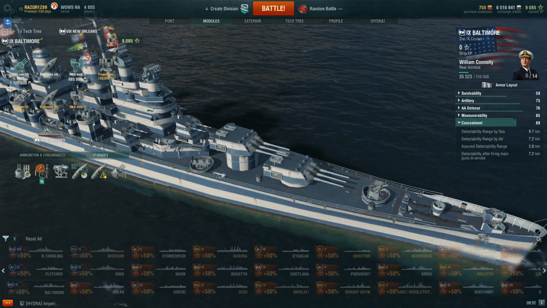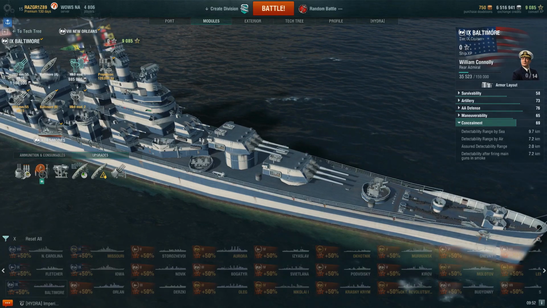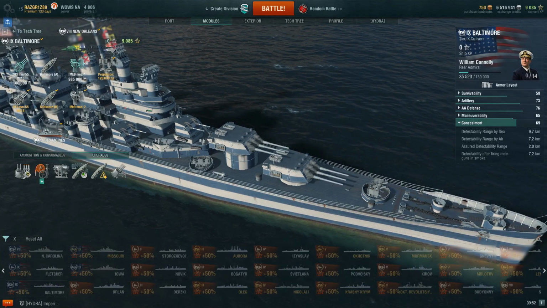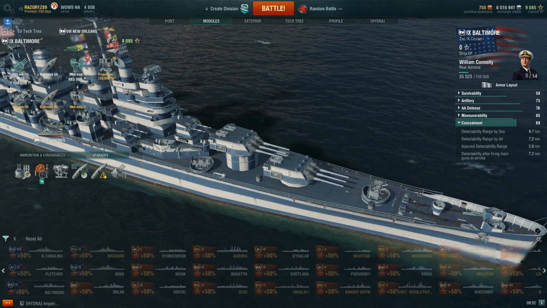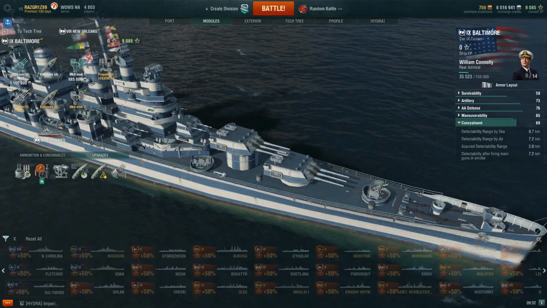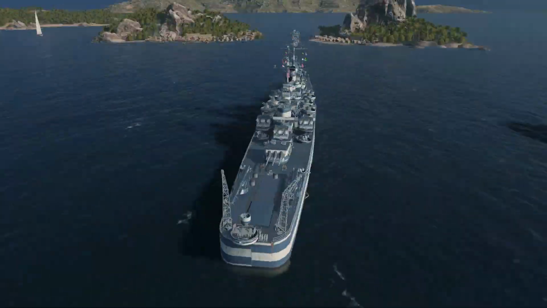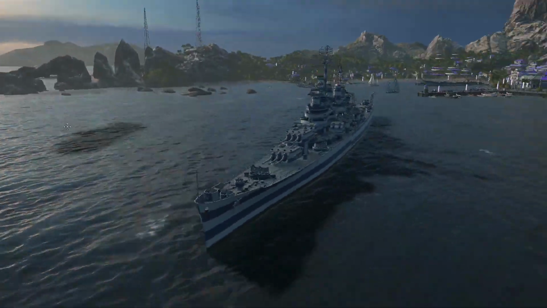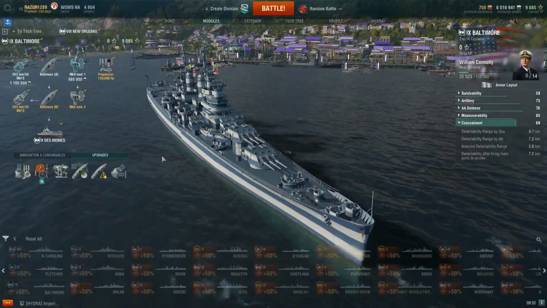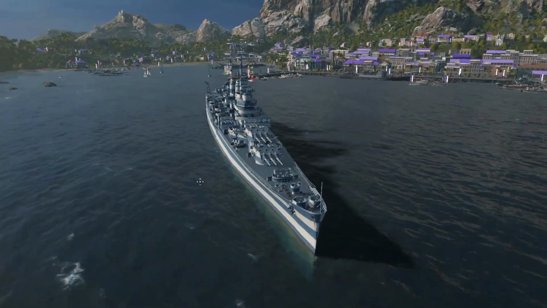Now let's go down a tier, and let's go down to tier 8. We're going down the numbers because it's a little easier to work with. This is the ex-Baltimore, so we're keeping the ship shown here because it is a Baltimore. It's now going to be called Pittsburgh, tier 8. And the stats were corrected accordingly.